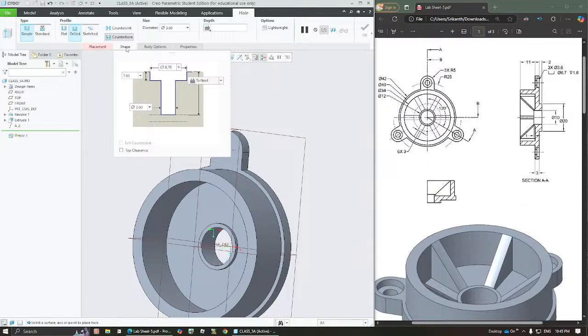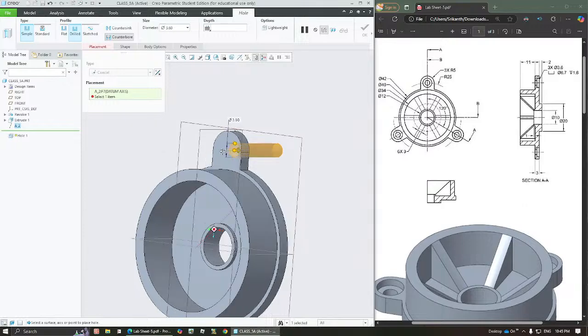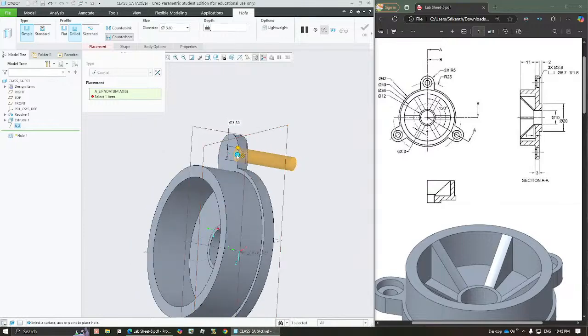Having defined the shape of this, now we have to go ahead with the placement. For the placement, just click on the axis first, and you can see the hole will be created, and it will just keep moving on the axis somewhere. Next, we have to press Ctrl and select the top face.